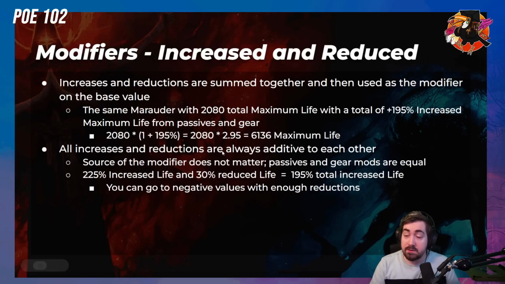So if you have 225 increased life, and you end up having something that has 30% reduced life, like a chest or something with a penalty, or there's a wand. No, that's just reserved life. But either way, there are unique items with reduced life. You'll end up with 195 total increased. And it won't multiply with that. It'll add itself together as if you just were missing 30% increased life instead.